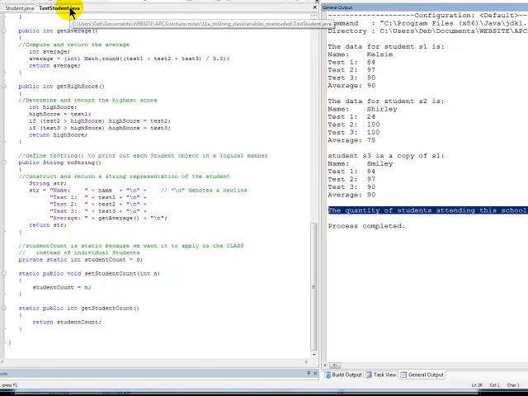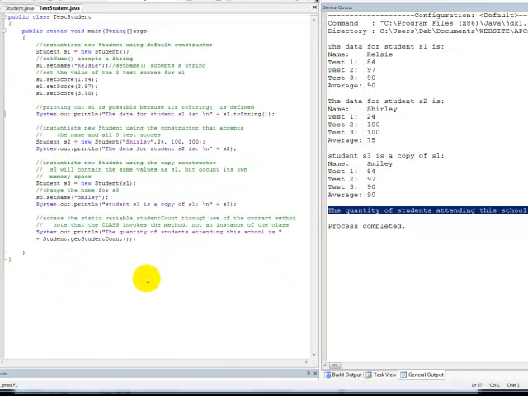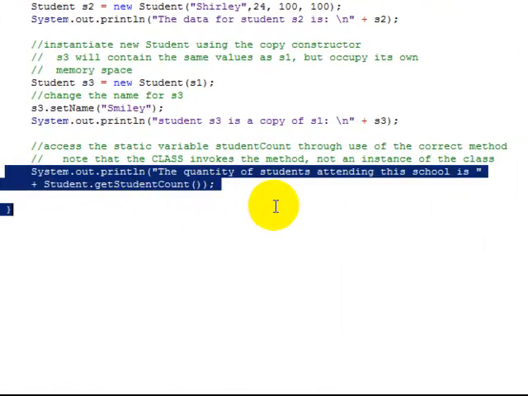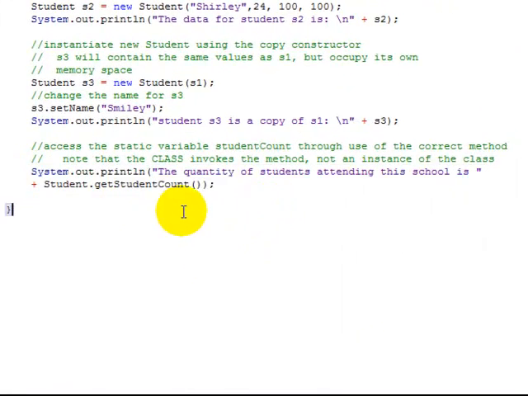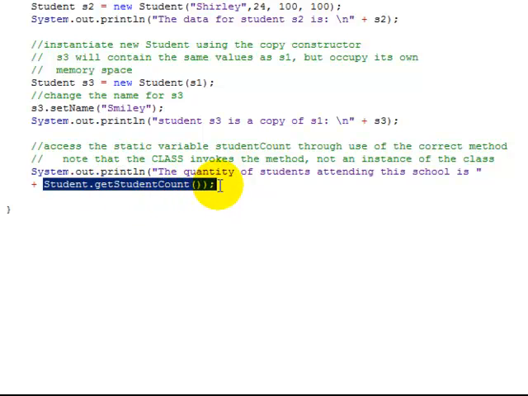Let's look at the driver. And right down here at the very bottom is where I use the class data member. SOP, the quantity of students attending this school is, and then what I append to that output is Student.getStudentCount. With the Student class, invoke one of the methods available as a class method.